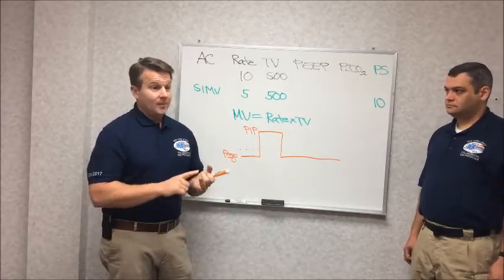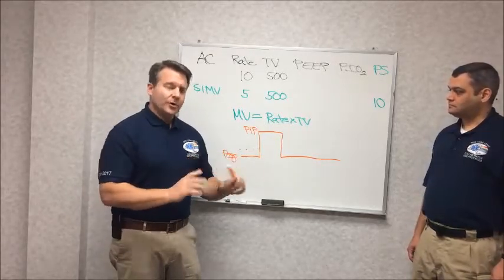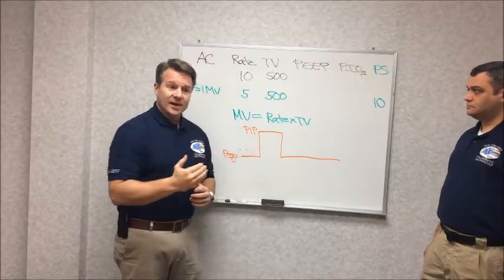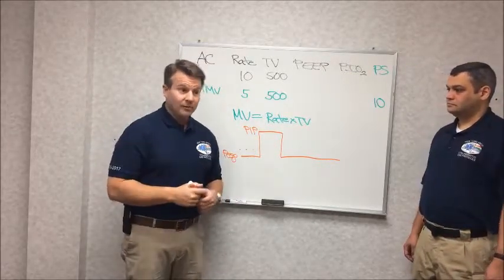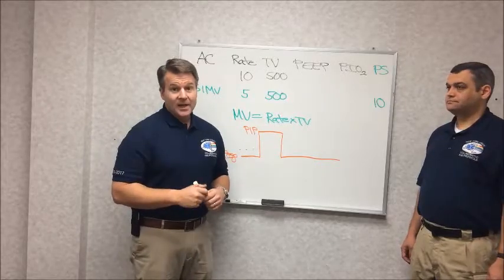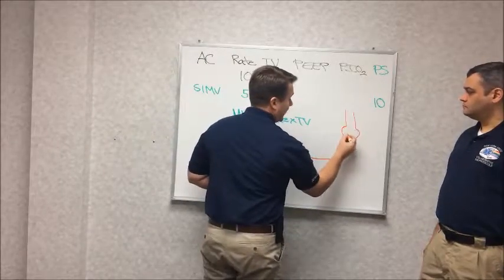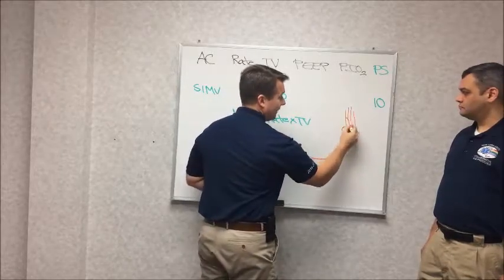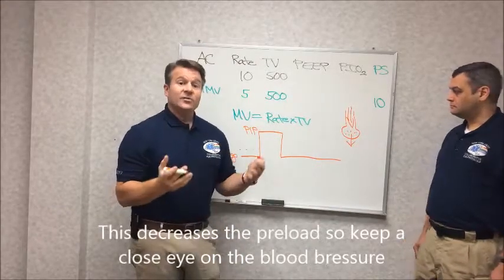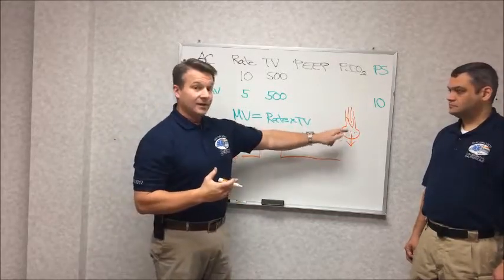Whatever is in the way — be it water, pus, aspirated stomach contents, or blood — by pushing harder, which is the net effect of raising the PEEP, we can force-diffuse that gas more readily. The one you are very much aware of, that you have all cared for many times, is the application of positive pressure to a patient with pulmonary edema. They so rapidly improve because in pulmonary edema we have an alveolus that has water in it. When we put enough pressure of air inside that alveolus, we push the water right back out to where it belongs. That is the simplest application of using positive pressure to improve the diffusion of gas from alveolus back into the capillary.